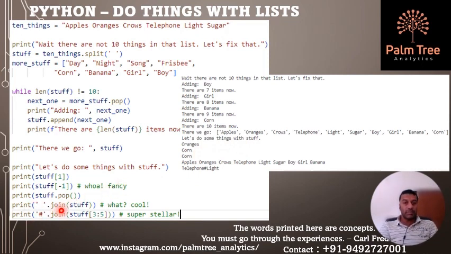Then we take the print with join. Here the join is a string function, which takes a character, even if it is a space, and tries to join. Whatever values are available in this list are added together, joined with a space. All the items are given with spaces, and the result of this function is a string object. That string has apples, oranges and everything from the previous list except banana, after which the corn was taken out.